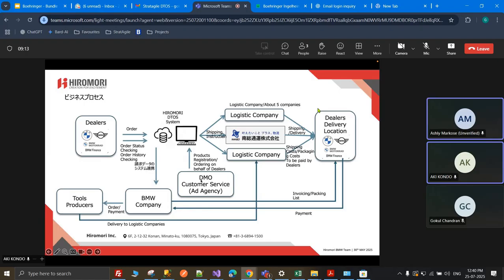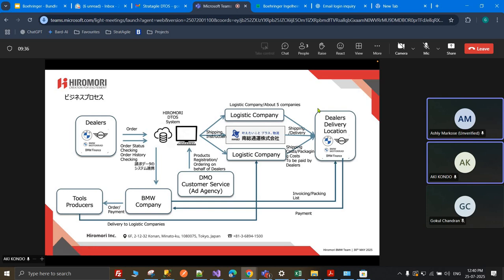And also, there's another counterpart, the DMO. This is the dealer management office. It's basically a customer service run by the advertising agency of BMW. This is not us. For the giveaway web shop, we were handling this customer service office, but this time we don't do it.